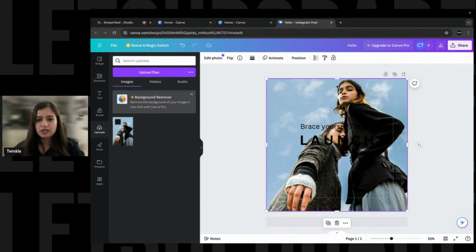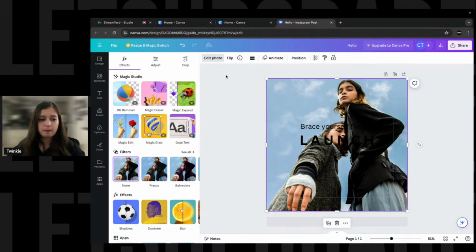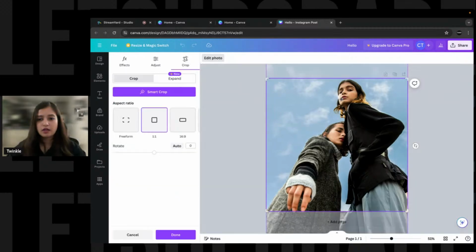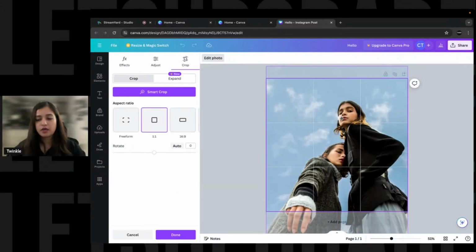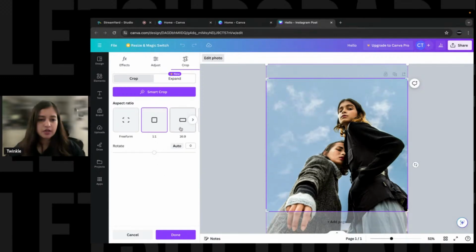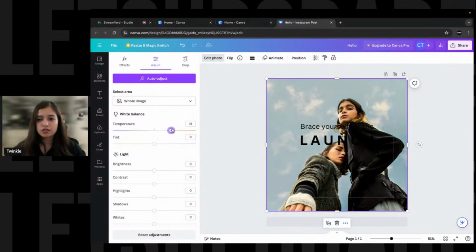As you can see, I want the elements in the image to be a little down so I can maybe position my text on the top left side. So I'm going to click on edit photo and crop and then move the image down a little, right? I have a lot of options over here. I can select an aspect ratio, or I can just crop the file freely. I can also adjust the temperature, the tint or something if I want to do that. Let's not get into it because it's again a slippery slope, I think.